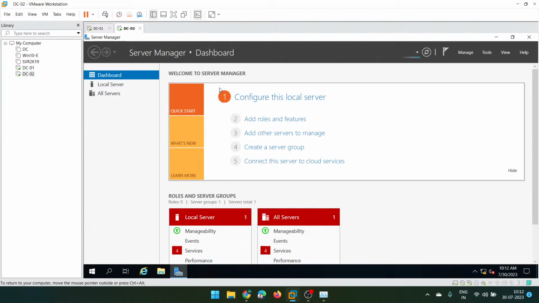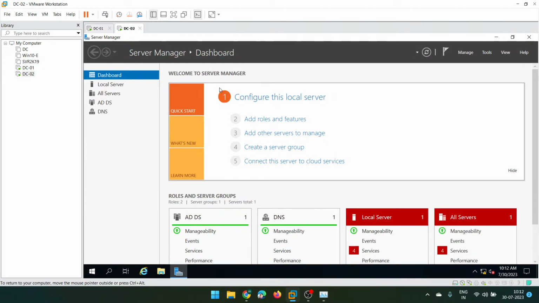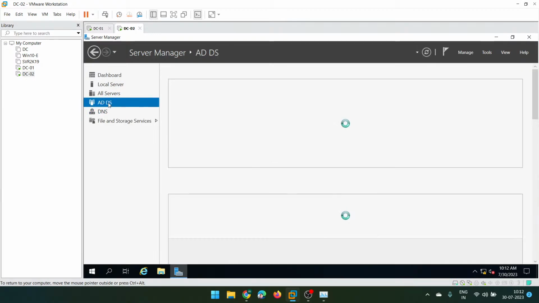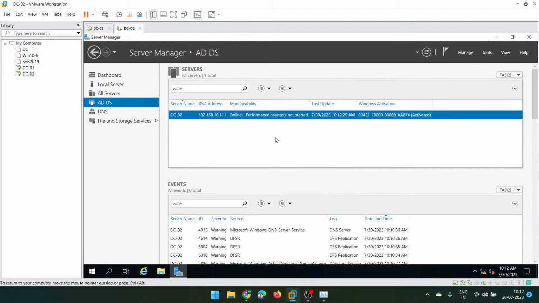It's taking a while to sync things up, so please wait. Okay, you can see the ADDS role is configured over here, and this server is migrated.